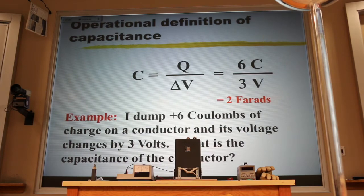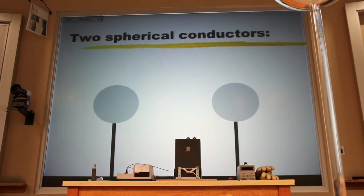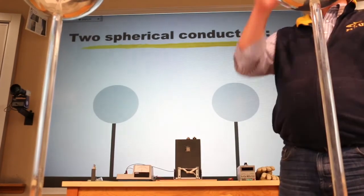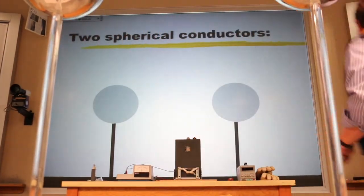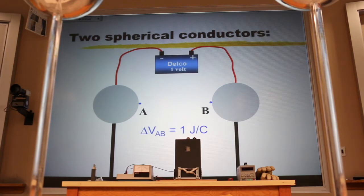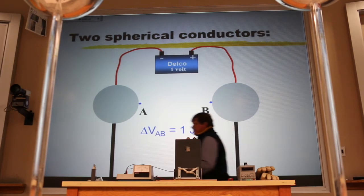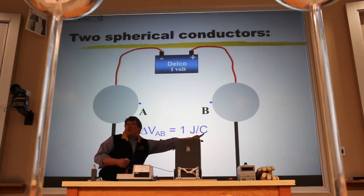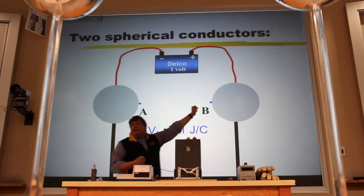Now, typically, we don't have one conductor, but we have 2 conductors. And instead of just charging one, we charge both of them. But we charge one positive and one negative. And we do that by typically hooking it to some sort of battery. Now, if I went down and bought a 1 volt battery, that would be cheap. If I hooked it to those metal balls, that would ensure that the voltage difference between A and B would have to be 1 volt. What that means, physically, is that I would have to do 1 joule of work for each 1 coulomb that I move from A to B.